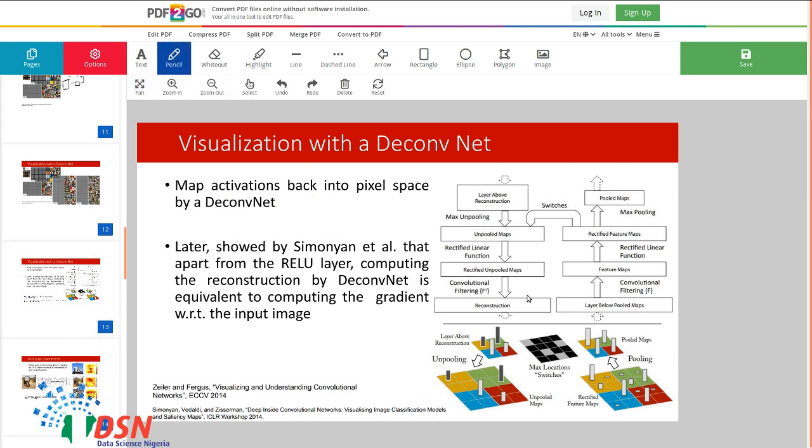Okay, and this is the way that we use the deconvolutional neural network to in fact do the unpool and use the convolutional neural network to create those patches, okay, and those images.